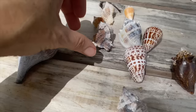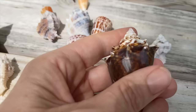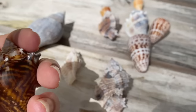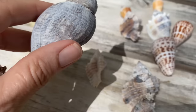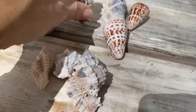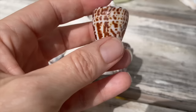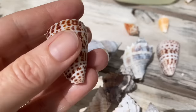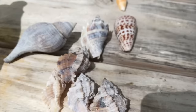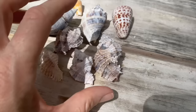Some shells are done at this point, and we've determined that some aren't going to be improved by acid. I don't dip anything shiny in acid because it makes it matte. You can see how this shell has zero shine — not because it was dipped in acid, it just doesn't have that natural shine. So if a shell has a natural shine, I don't dip it in acid. But these murex shells, the crown, the lace murex — I'm going to dip those. The Florida cones — I'll leave one alone and dip the other.